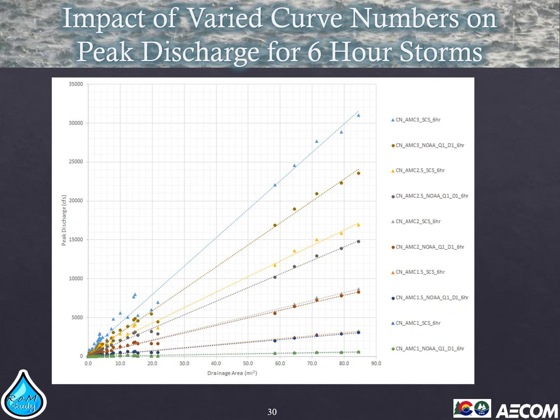And as you saw in the graph before that, this graph also shows the same two distributions, SES and Q1D1 for the 6-hour, and now it's looking at the impact of varying the curve numbers between antecedent moisture conditions 1 through 3, and you can see again they're almost identical down near the bottom brackets, but that gap widens as you move further up, and that it's a very significant gap, this one even more than the depth confidence limit, perhaps anywhere from 1,000 to 31,000, and it's also interesting to see how linear these trends are here.